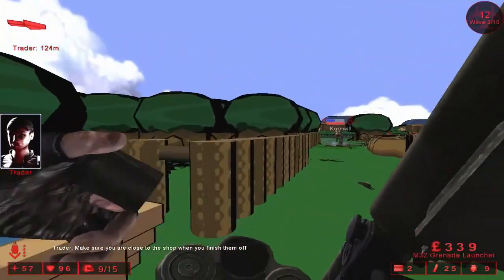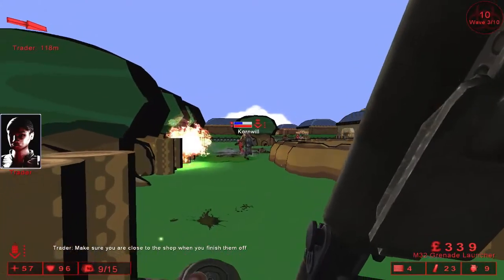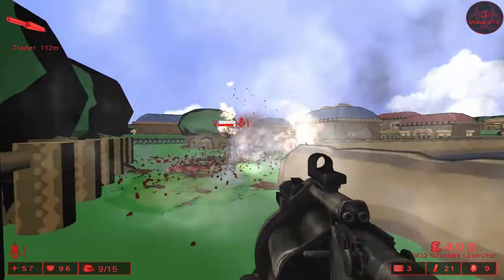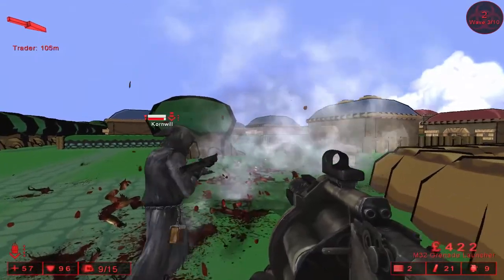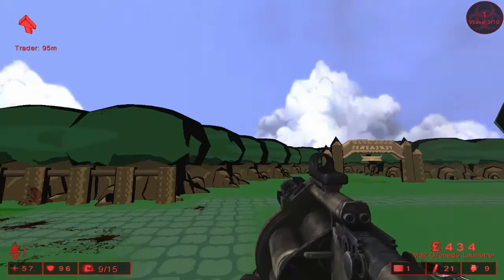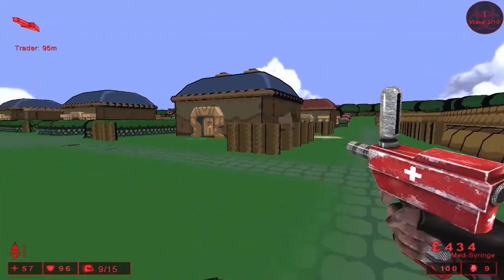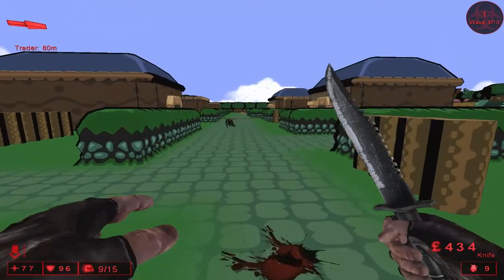Yeah. But as you may recall, demolition is not a good class at all at close range, because of all the explosive weapons you have. However, it is really good in crowd control, because of that really good splash and all. Yeah. Give me a sec, I'm reloading. And I always need to wait for the slow reload, and we may as well head over to the shop.